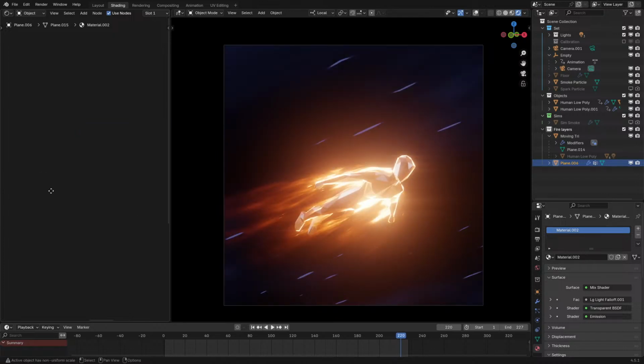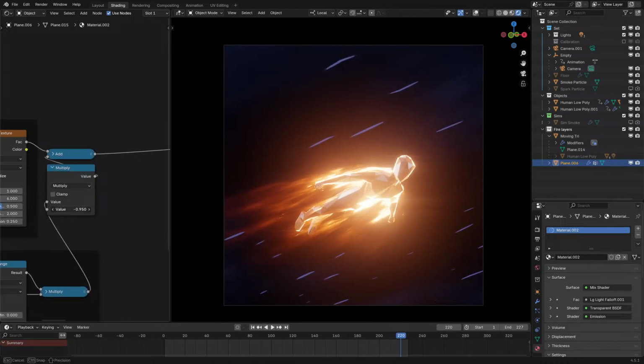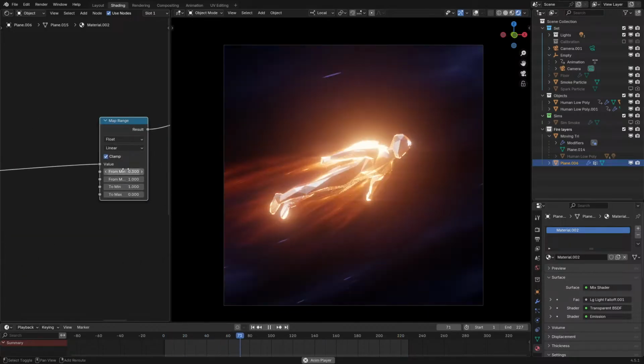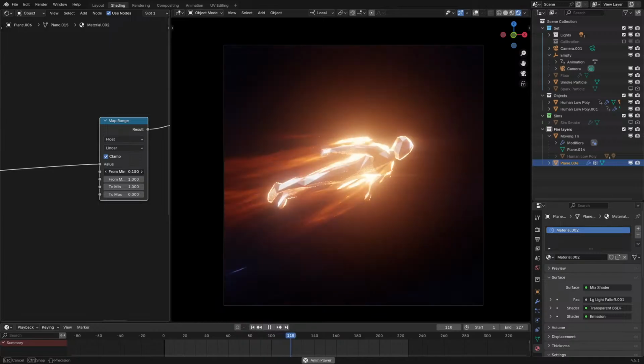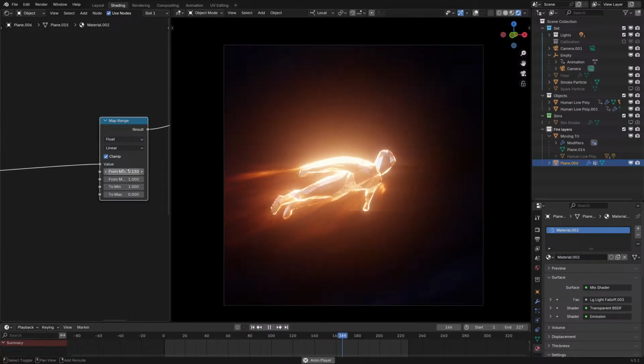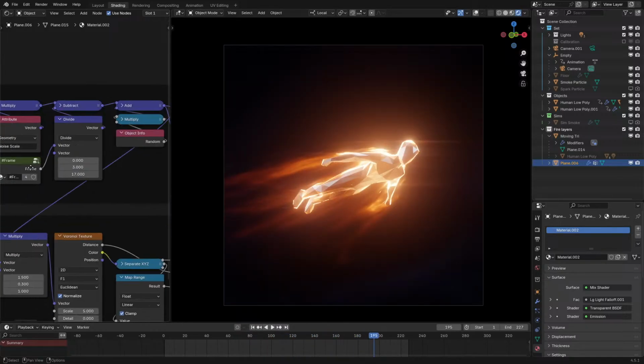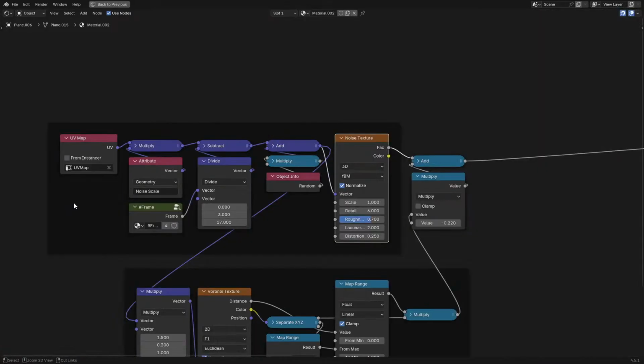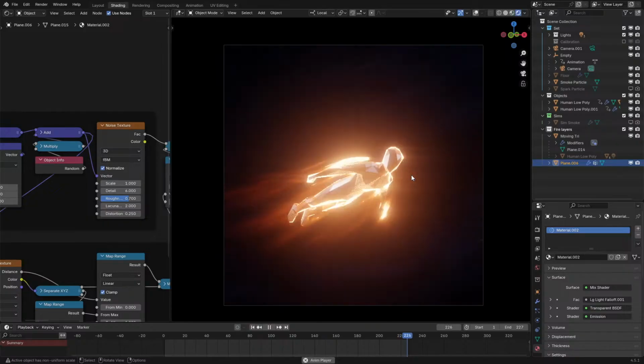So almost. Just need to bring this down by even more. Okay. And then we can go and dial this in. Okay. Getting there. Slowly but surely. And then also, we can just turn off the noise scale and then leave it like that.